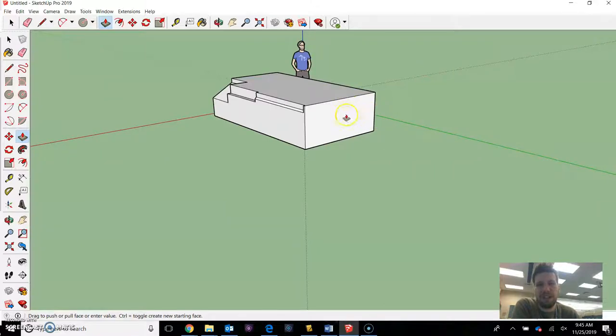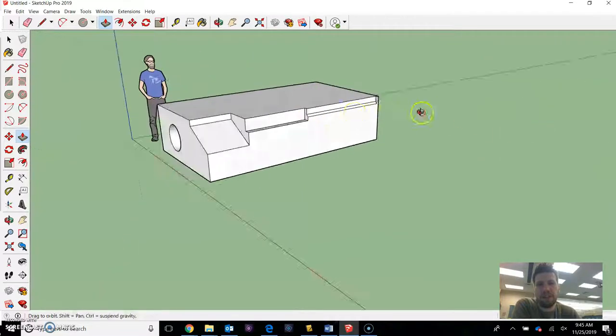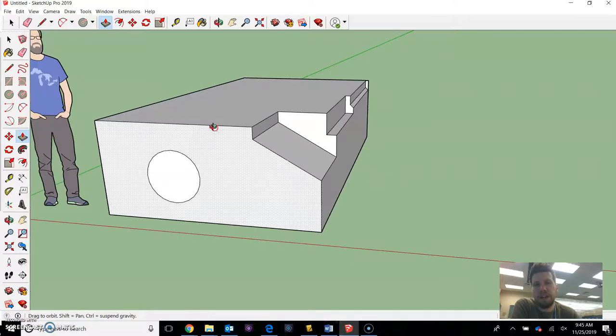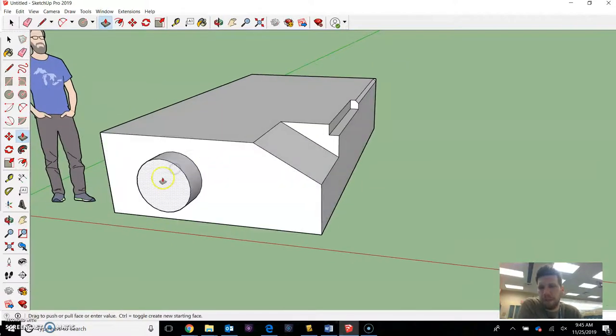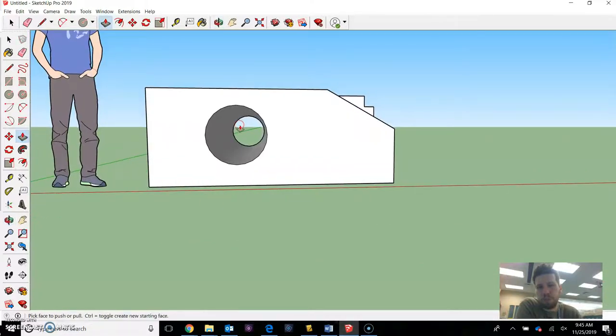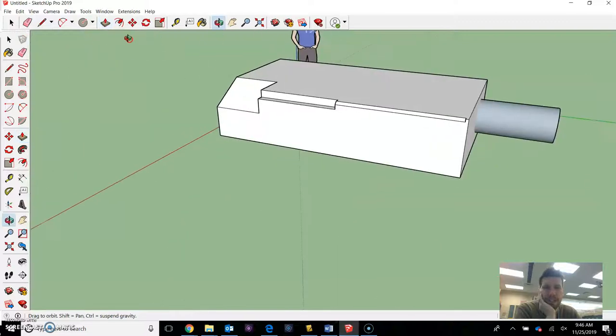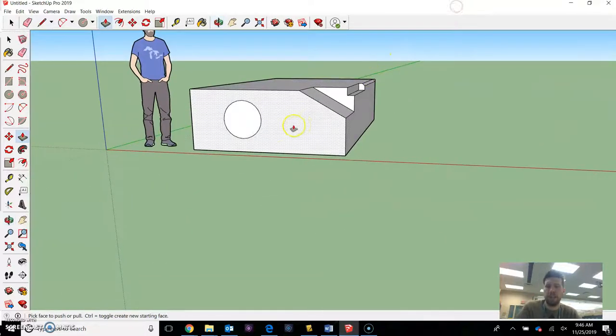And it's kind of hard, you know, to get it right on the edge, right? So here's a little trick. As I push-pull this circle, if you hover over that back edge that you want it to cut to, you can see how it says on edge. It gives you a little red dot and it will say on edge. So if I click there, oops, let me try that again. If I push-pull my circle and click on the back edge, you can see that I just pushed that all the way to the edge of the other side. If you don't get that little on edge indicator and you're a little bit off, you can see, well, I missed it. I didn't go to the edge. I just overshot my goal, okay?